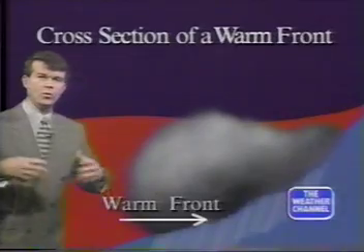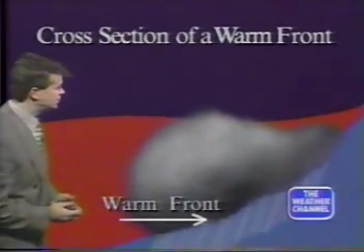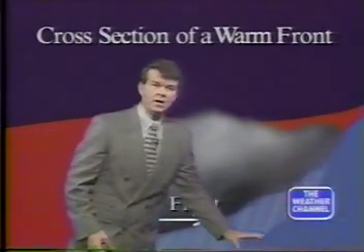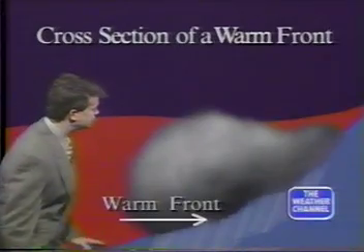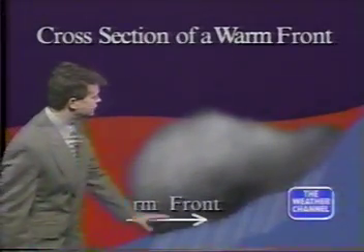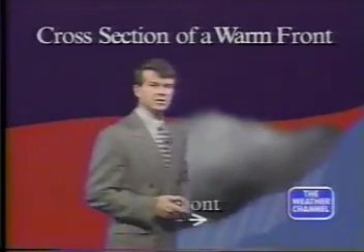Just the opposite, the warm front. Now we're looking at a cross-section. Now the warm air, being lighter, has to go up over the cold air. Remember, the cold air being very dense hugs the ground, so the warm air is forced up along the top of the cold air, and typically along the warm front you can find a very long stretch of cloudiness before the rain actually moves in.